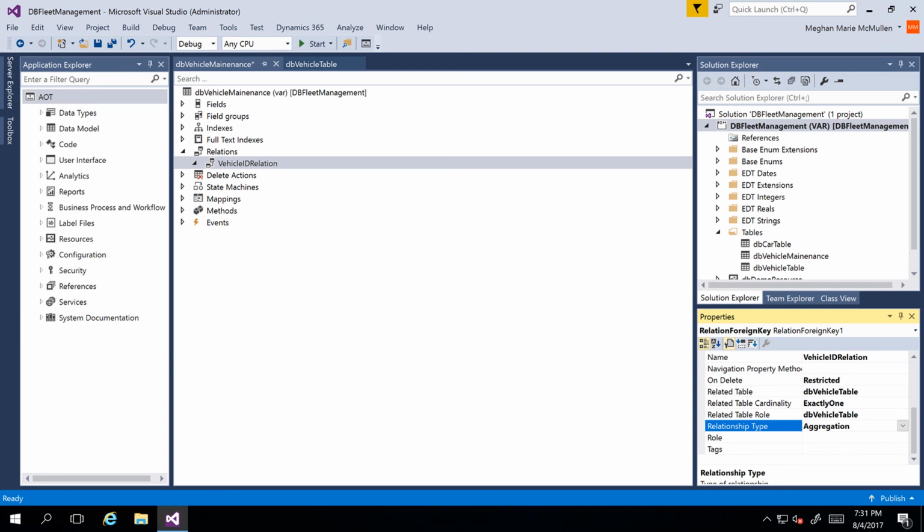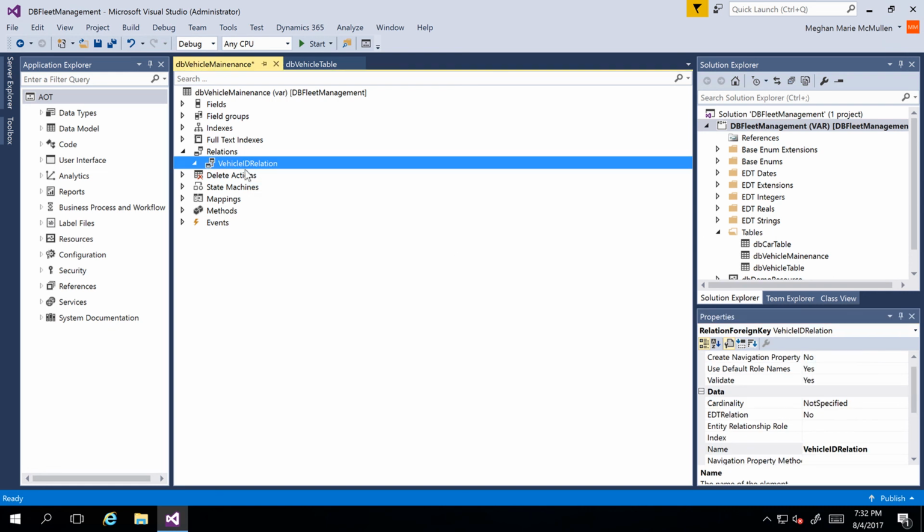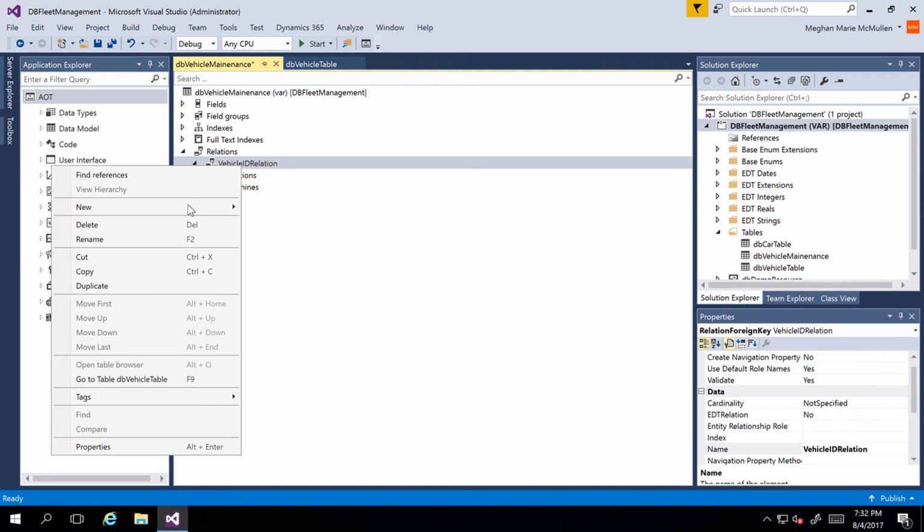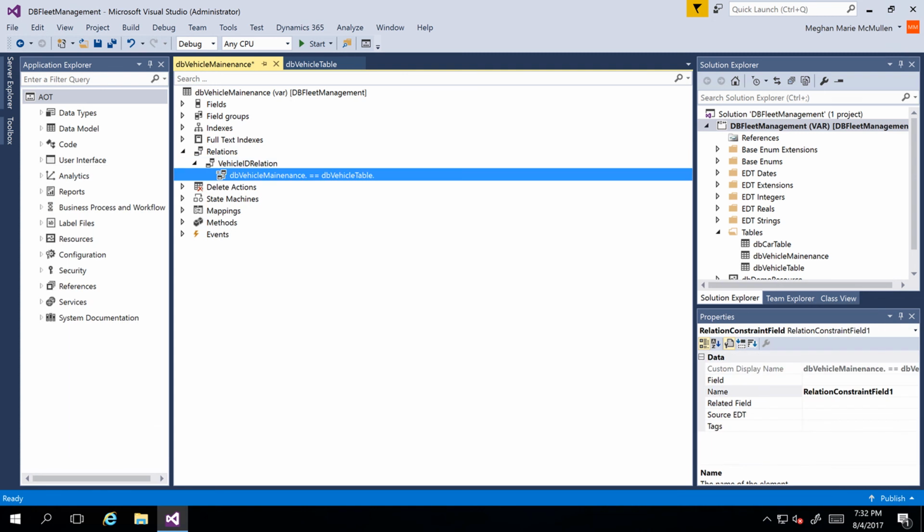So as a final design step, we will need to right click on our new relation here, and then we'll select new and then normal. So again, I'll go over to my new relation, I'll right click, we'll go to new and select normal. Now, as you can see, we have a new node which we can use to connect the related fields.